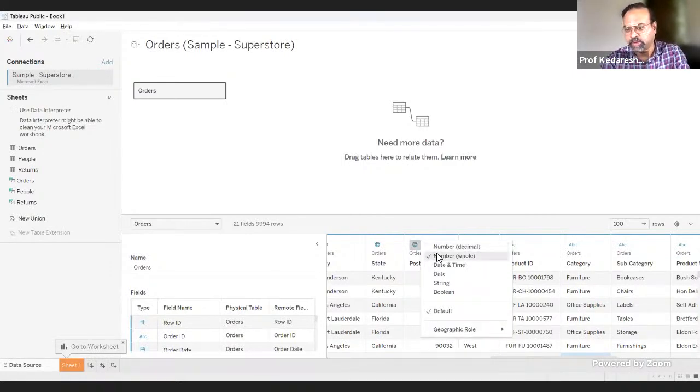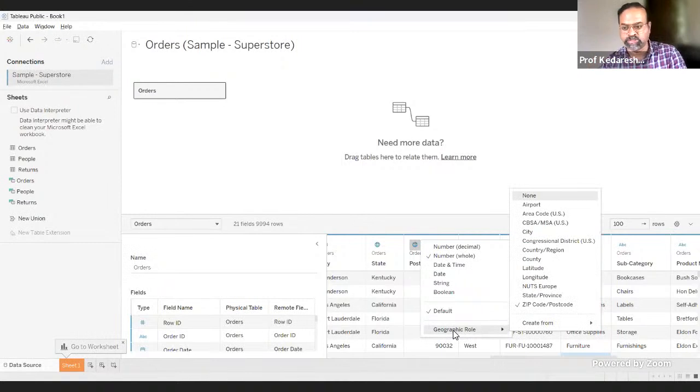So though it treats it like a number, it's a special type of number, you can say, because it has a geographic code. And you can see that various types of geographical features can be captured, like a city name, a county in the US, a state in the Indian context, zip code, country, airports, area codes. These are some US data points which you can pick up, and then latitude and longitude you can obviously pick up.